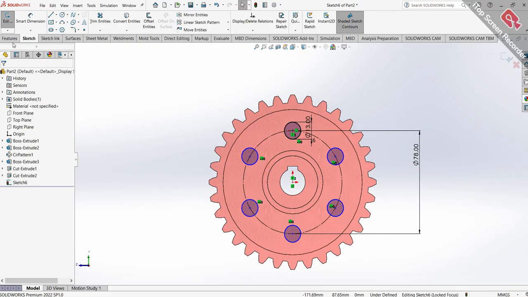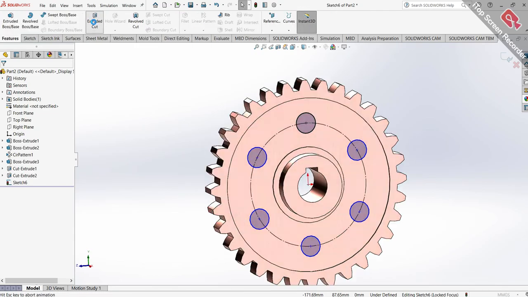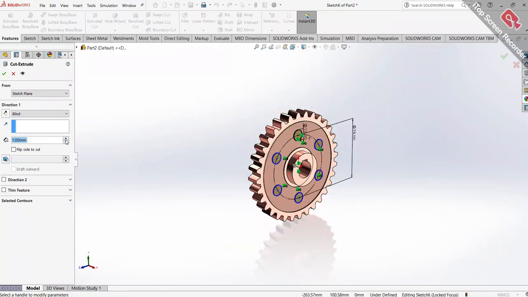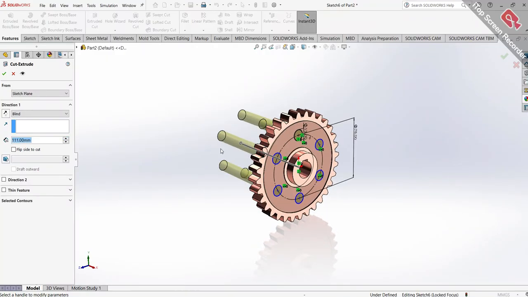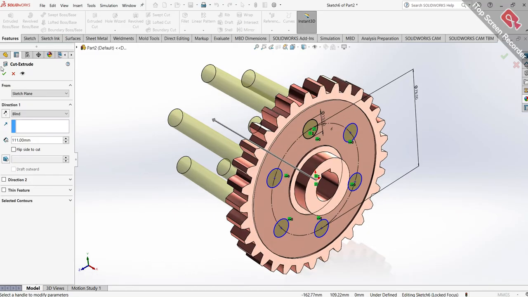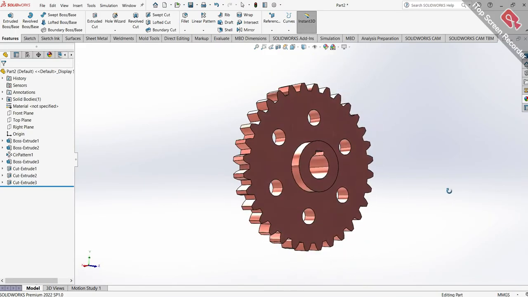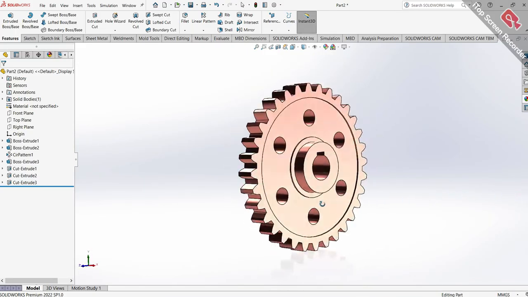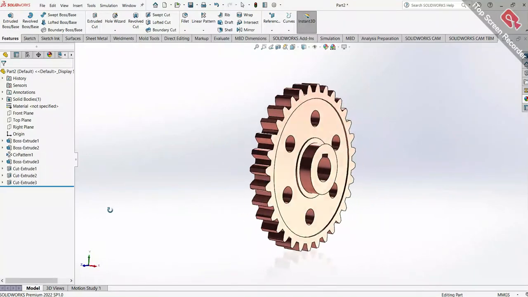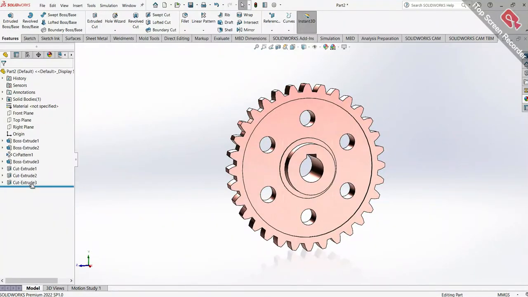The next thing I'll do, I go to features and I'll move to extrude cut. I'll increase it. As you can see. Okay. So I've been able to achieve this now. I've been able to do the gear. Start from the circle.